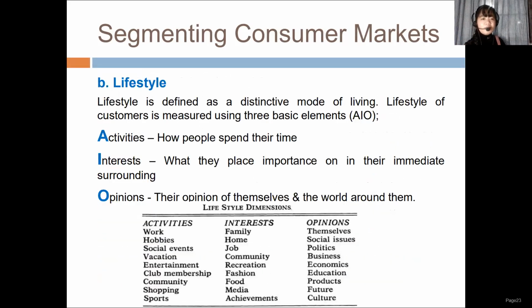So, next is lifestyle. Your purchases depend on the lifestyle that you live. You have activities, interests, and opinions. Under activities, you have your work. For example, your work is that you are a teacher. So most probably, the products that you're going to buy are related to your work. Most probably you're going to buy school supplies, class records, books.